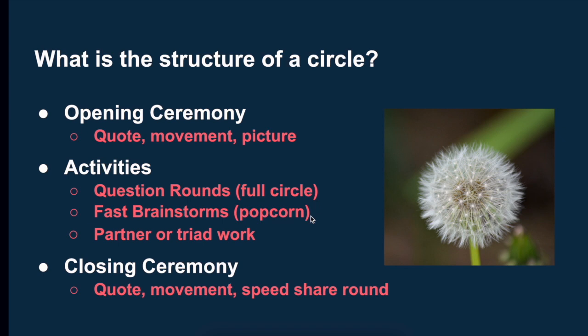This works really well with a current event or something you want to get people's emotional response to, where they're naming an emotion of how they're feeling in the moment. Whatever it is, the opening and the closing ceremony are often very similar. As you'll see in the closing ceremony, I sometimes talk about the speed share round, which is like, how do I feel in one word? You can do that as an opening or a closing, or one takeaway that I have really fast, 1 to 2 words, and you limit that space so it doesn't take all day.